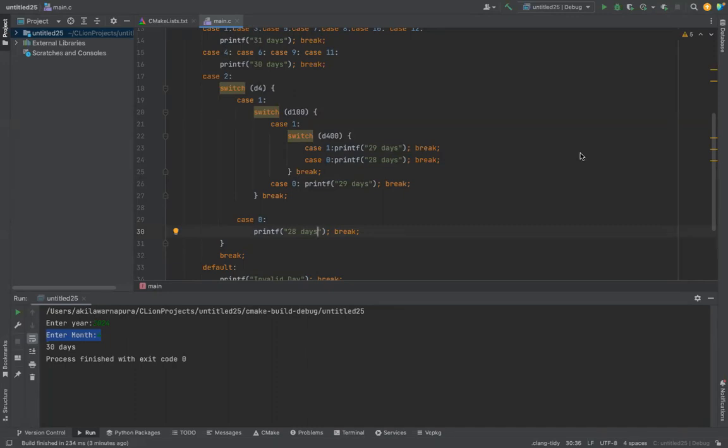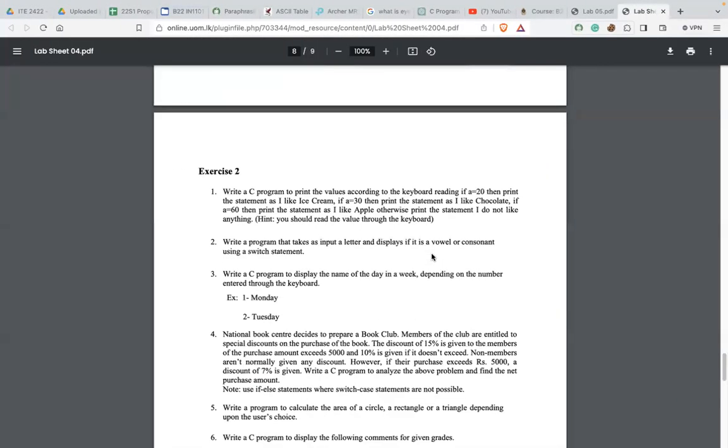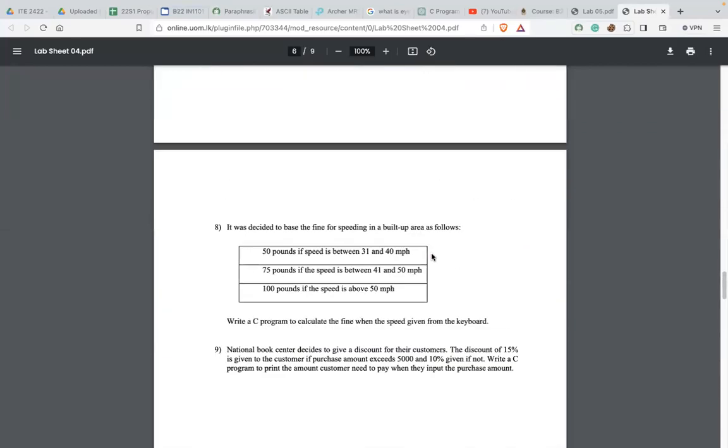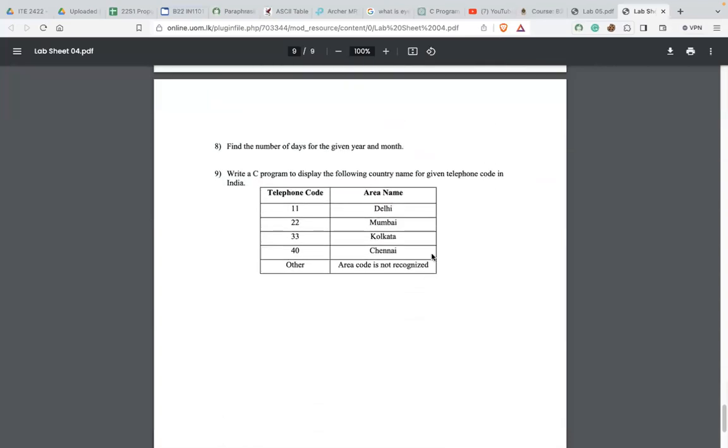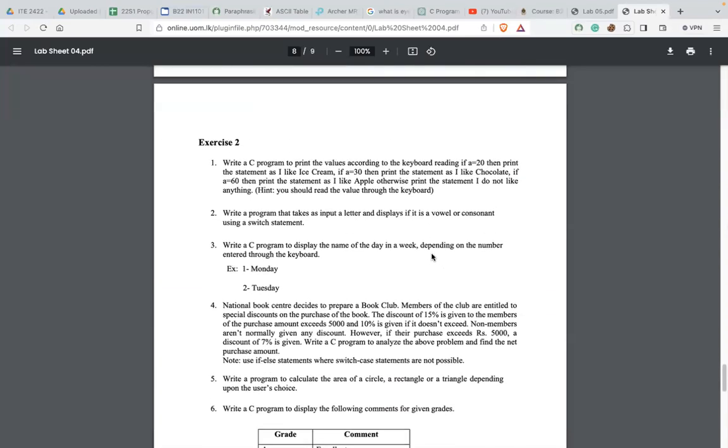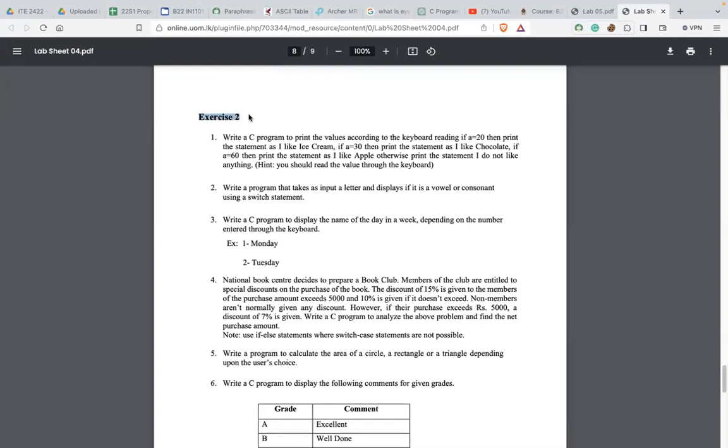So can't we use the if function for the exercise 2 problems? Should we use only the switch function for the exercise? Yeah, exercise 2, I put for the switch case. Exercise 1 for the if else. But you know there are limitations in the switch case, because we can always do only the equal cases, not a range, greater than or less than things. We cannot write it in the switch case statement.